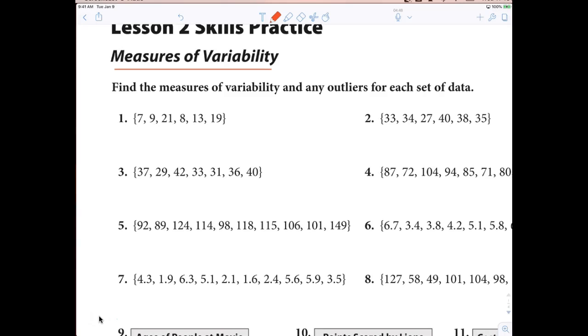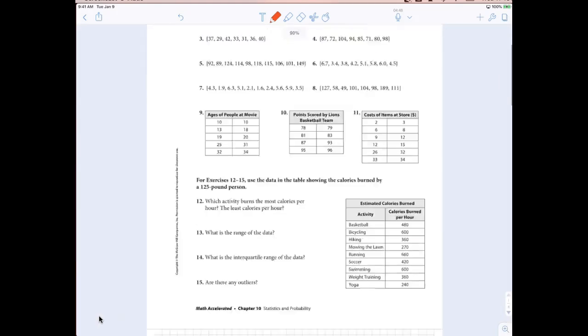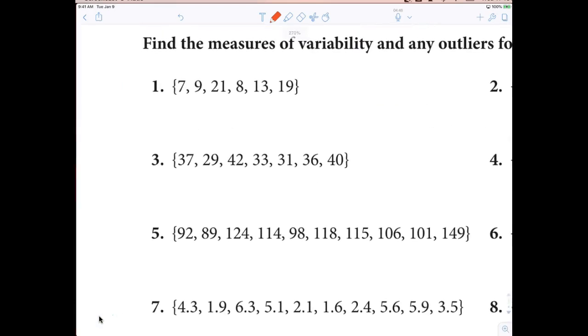Now, I'm going to ask you to make a few little notes here. So at the top, I already discussed range. And what did I say the range was? Subtract. So when somebody asks you about the range, you just do the highest minus the lowest. All right, so number 1, range. And you're allowed to use your calculator today because some of the numbers are big, some of them are not so big. We're going to start with the range on number 1.